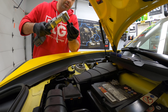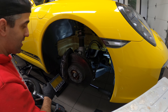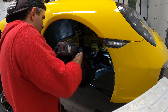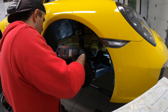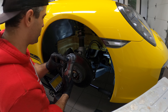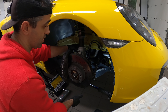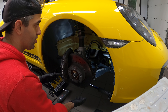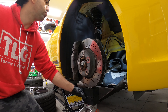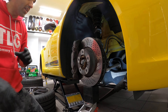Here we're going to remove this 18mm end link. You might want to help yourself on the inside because the inner one will start spinning — although if you use an impact wrench, it will not start spinning. To remove it completely there's tension on this, so we're going to put a jack under the rotor to lift it up, release some pressure, which will allow us to remove this piece. You jack it up until you can slide it out with your hand. See, we slid out the end link.